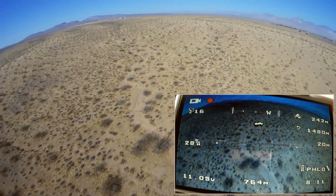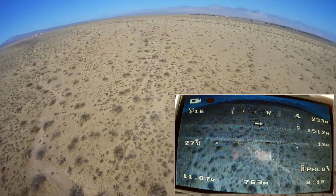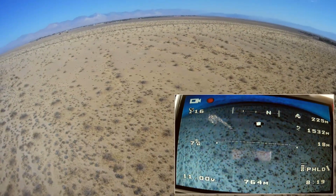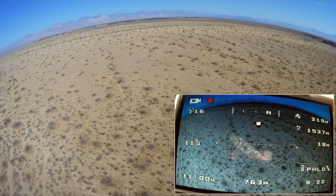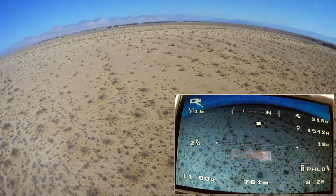Okay, lower my antenna to keep it in the plane. Okay, that's about a good altitude right there. Let's go out a little bit further. 223 meters. Now let's execute a return to home. I'm hitting that switch right now.